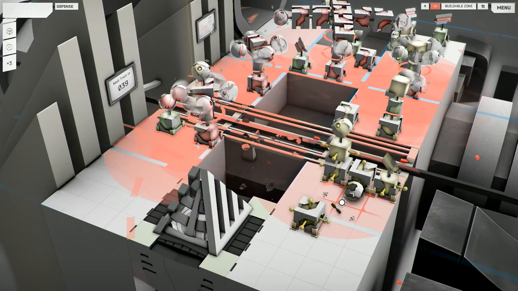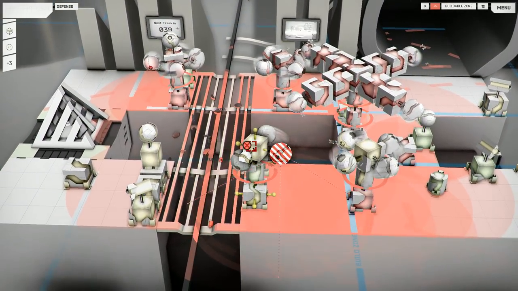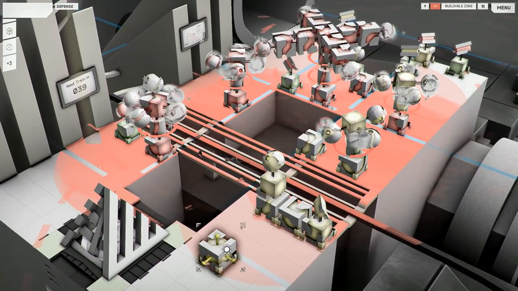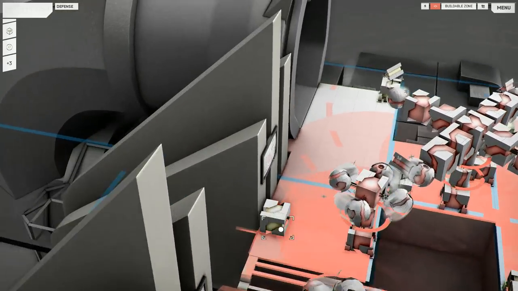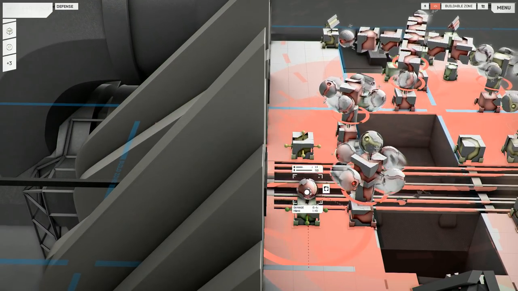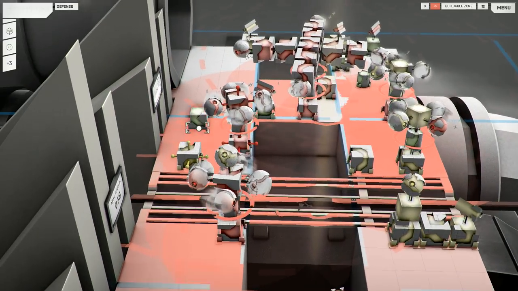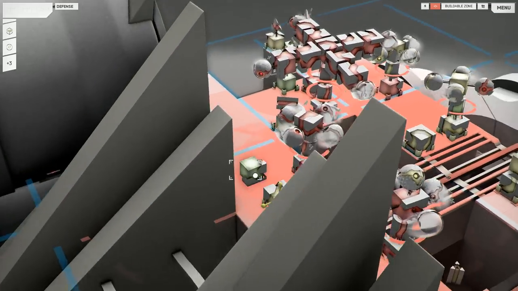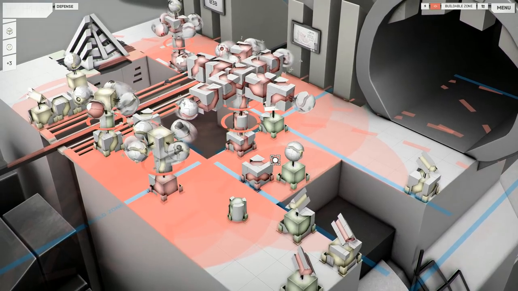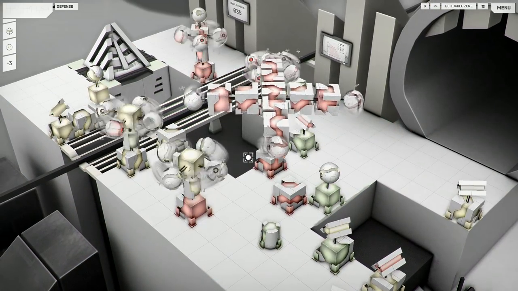Nice. Okay, there's a couple of... okay, so let's put that there. And that there. Let's do something like that. Put that there, maybe. I always try and keep a few blocks around to stop them, especially those fast ones. They're rather nasty.